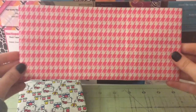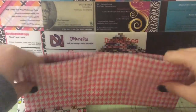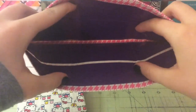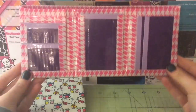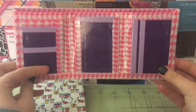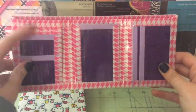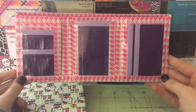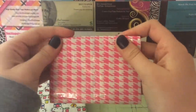This is an order for someone, but it's all lined up on the outside and all clear taped. Dark purple billfold, duct tape and clear tape, and the duct taped stripe thing, or clear tape stripe thing. And then the inside, it has pastel purple trim and dark purple pockets, and it's got two hiddens, one to go through, an ID, two pockets, and two more pockets. And I really like this. It's really cute colors and everything, so thank you for ordering. And I really like the way this one folds. I don't know why, but it just folds evenly both ways, and it just looks really nice.